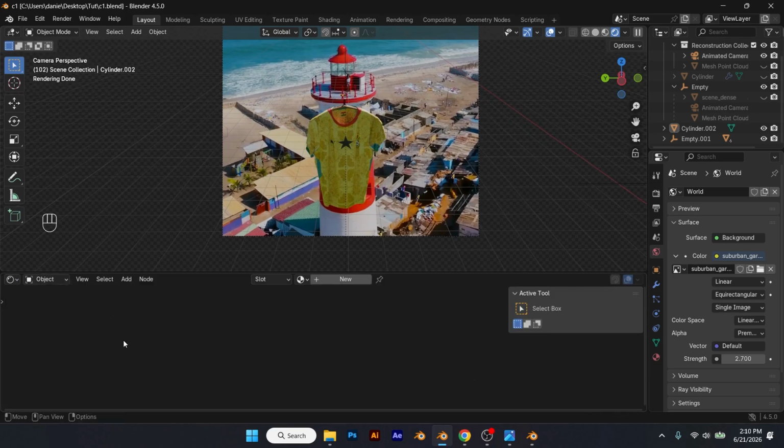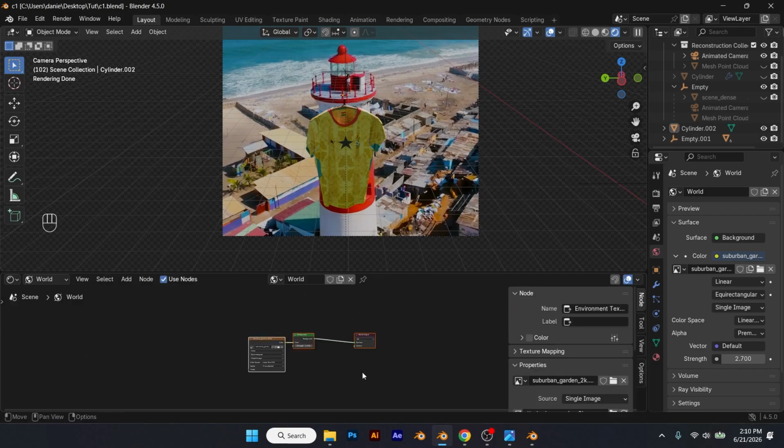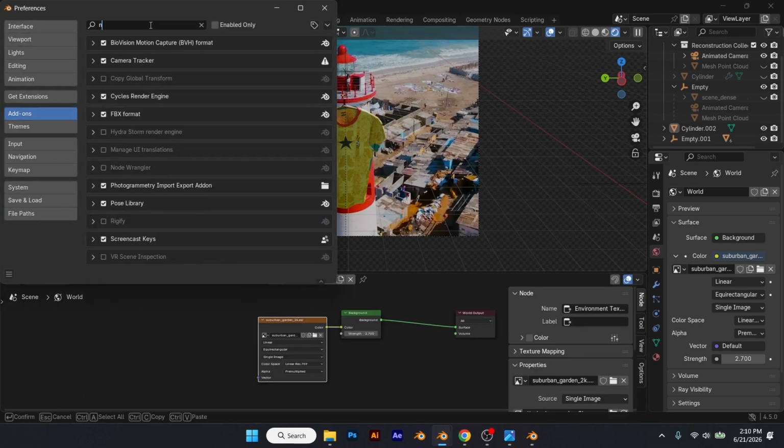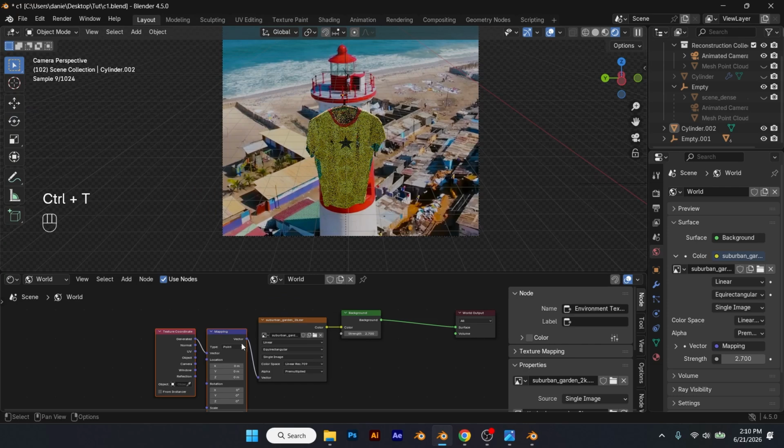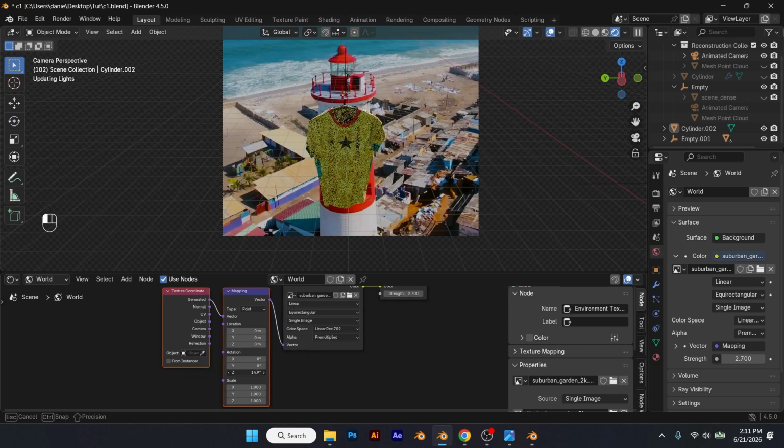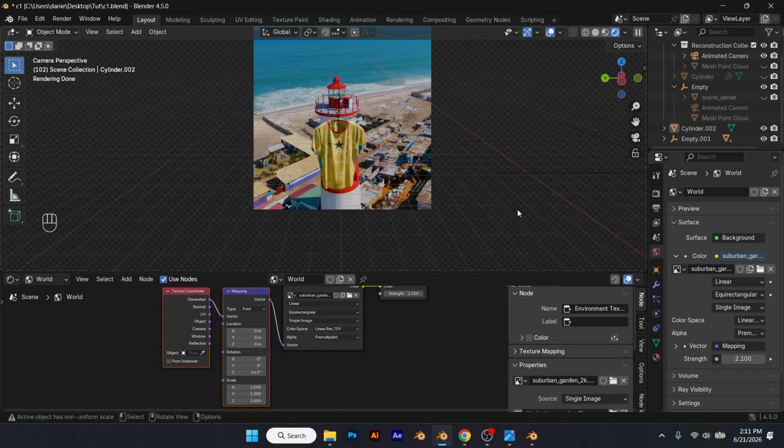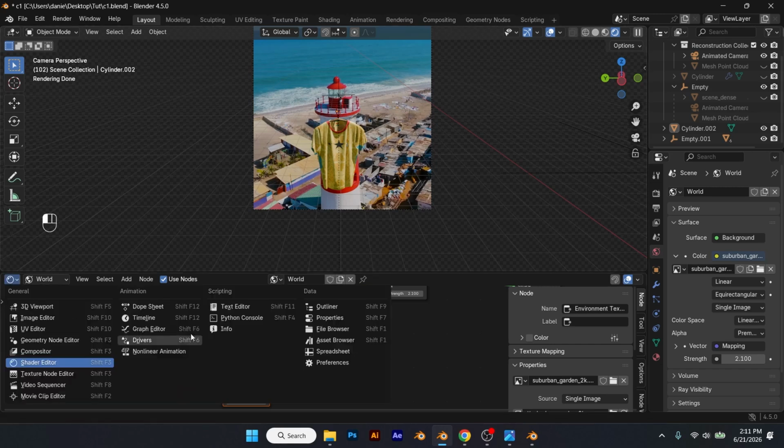Make sure Node Wrangler is turned on. Looks good.